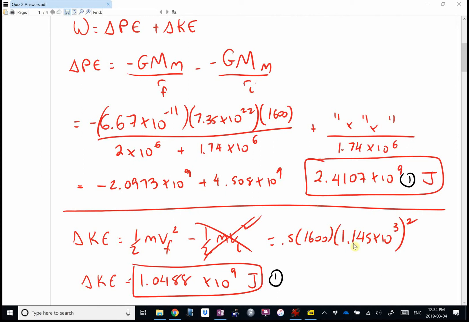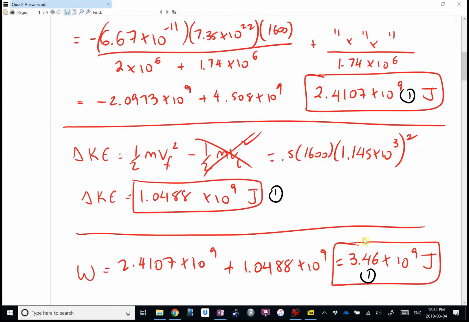Here I gave you the speed. I think in question number two, I didn't give you the orbital speed, I made you work for it. Final answer, 3.46 × 10^9 joules. Three marks. Really, I should have made this five or seven or something like that because there's so much, so many steps here.